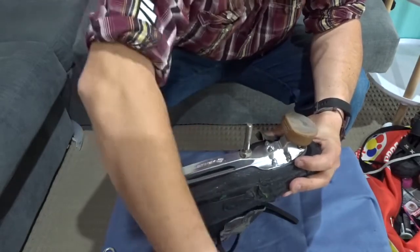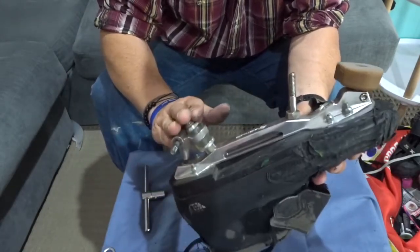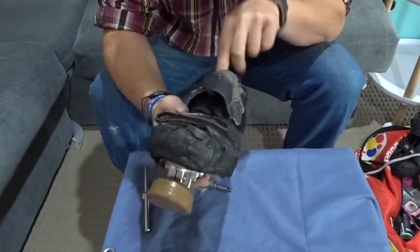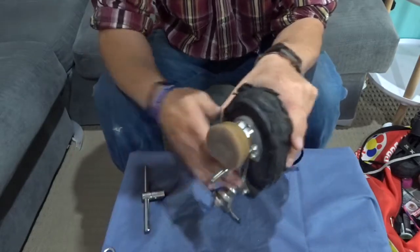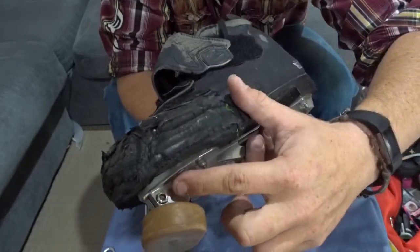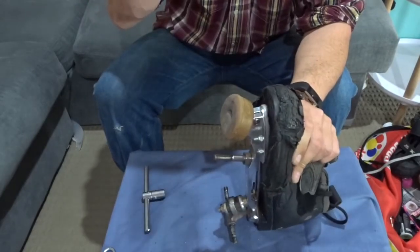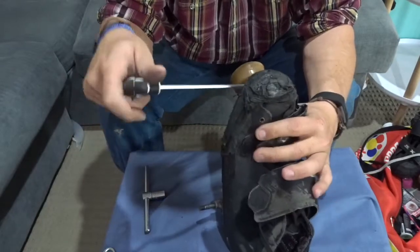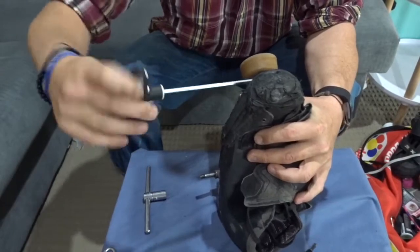Now we're taking our top cushion off, leaving the kingpin exposed. Exact same deal on the back — exact same setup. Next thing is our toe stops at the front. Now these plates have a split at the front and an allen key grub screw on the side, so it locks our toe stop in there nice and tight — I can't turn it, it's not going to fall out while I'm skating around. I'm going to take an allen key, slot that in there, and undo that grub screw a couple of turns to loosen the toe stop.